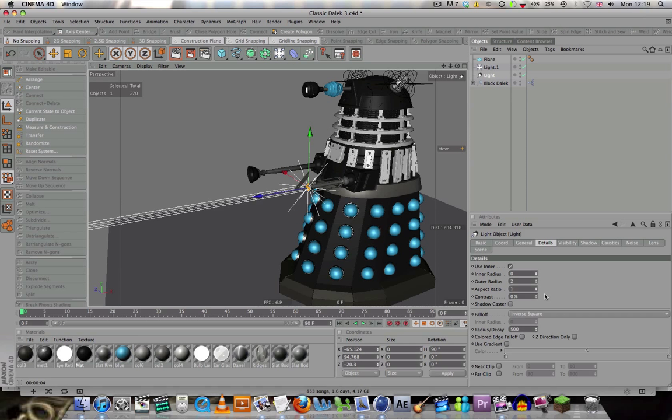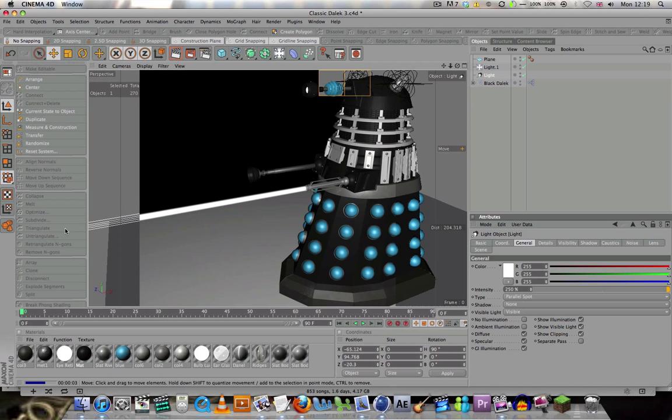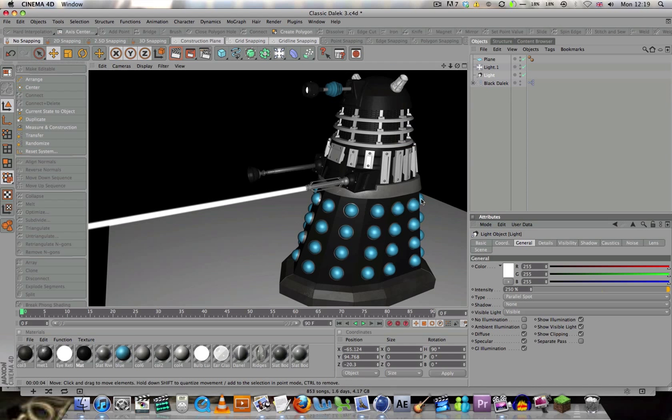So to do that, I want to go back to the General tab and change the intensity from 100% to 250. If we do a render, see the beam is much stronger and it looks a lot better, but it still doesn't look like a typical laser beam. Now it depends what type of Dalek you've got. The 2005 Daleks and all Daleks in general tend to fire a blue ray, but if you're doing the Imperial, you might want to do a red or maybe an orange, because that's what they do in Remembrance. But it's all up to you.